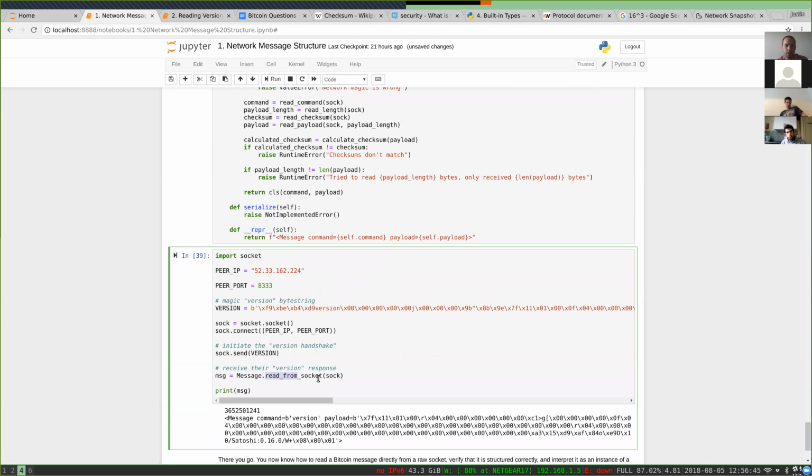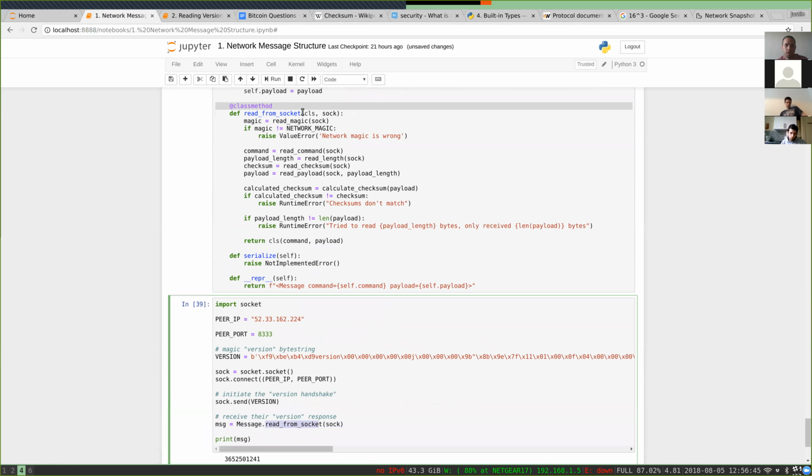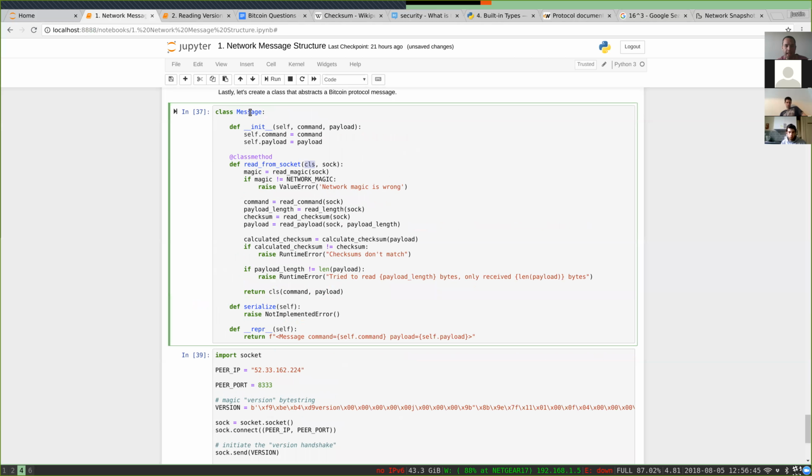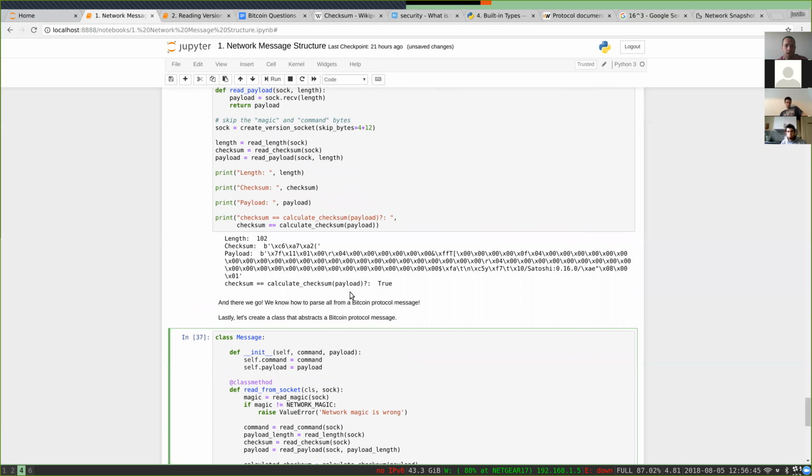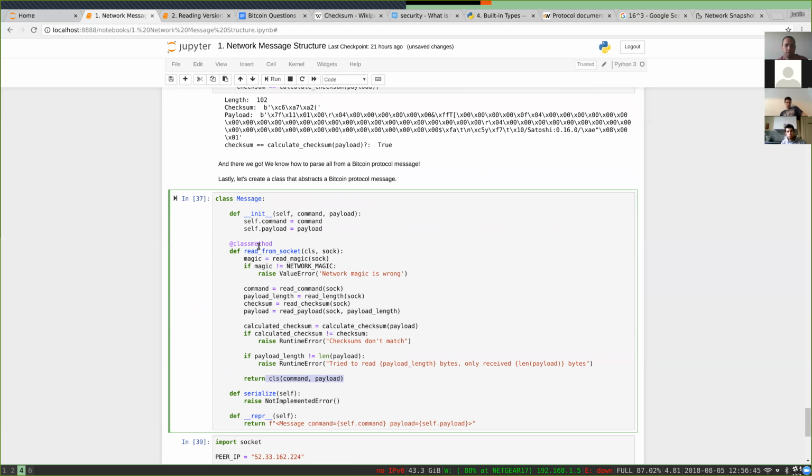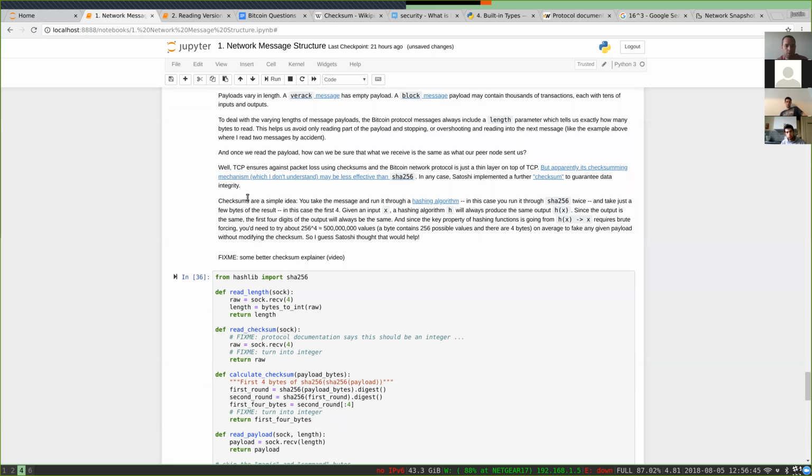The way it works is when you call it, the first thing passed in is the class itself. And so what you do at the end is create a version of the class. So message.fromBytes is this magical function that takes in a socket and gives you an instance of this message class.